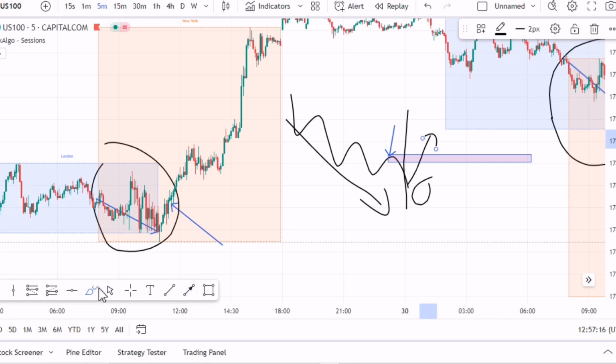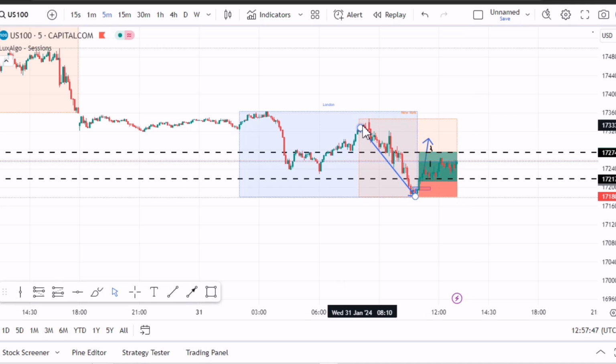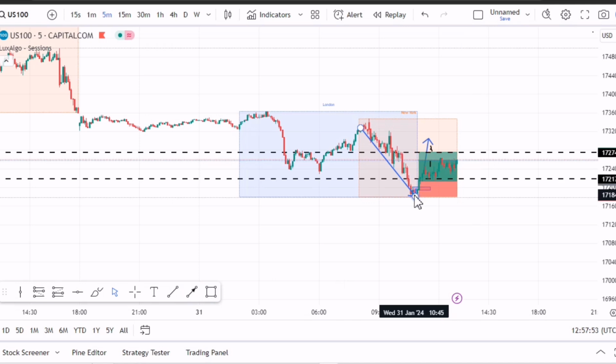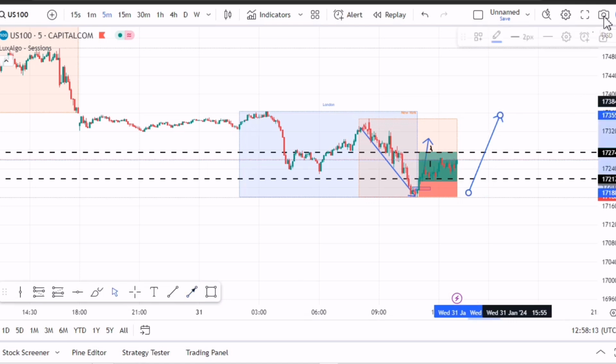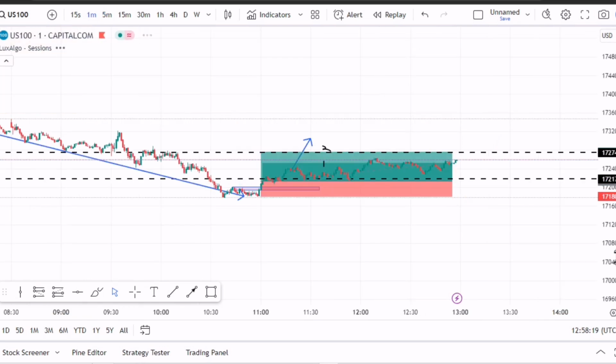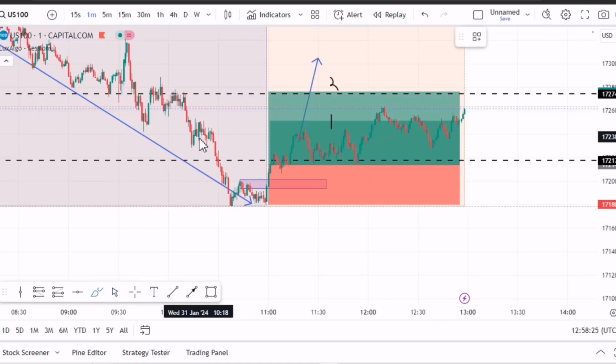Let me show you how I got the trade for today so that you can understand what I'm talking about. First thing, I marked the first candle of New York session, pointed at the last candle of the London session. The first arrow was pointing downwards, which means price was going to go bullish. Okay, and then before I went bullish, let me show you what I did. Let's go to the 1 minute time frame so that we can have a close look. See that price was on a downtrend.